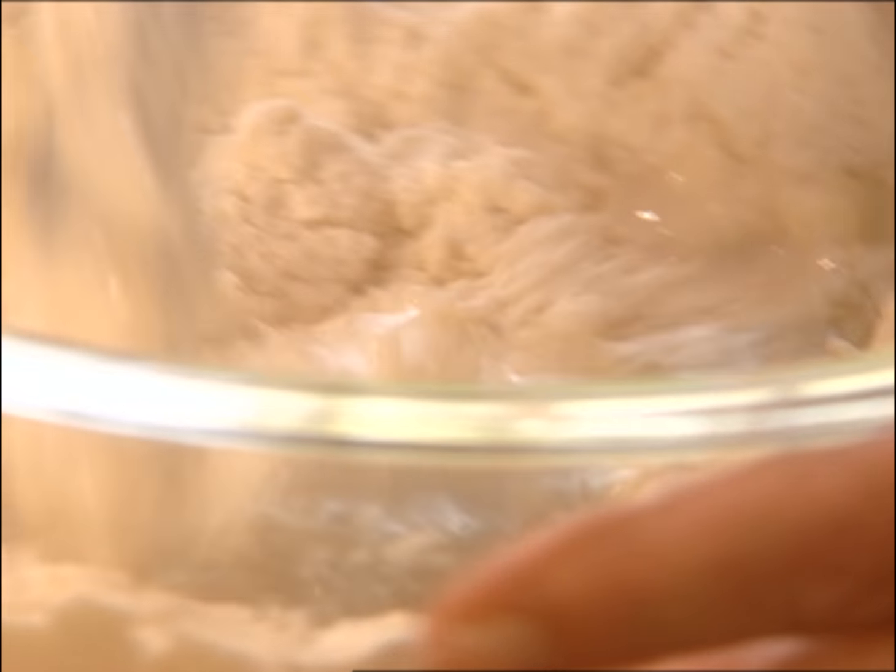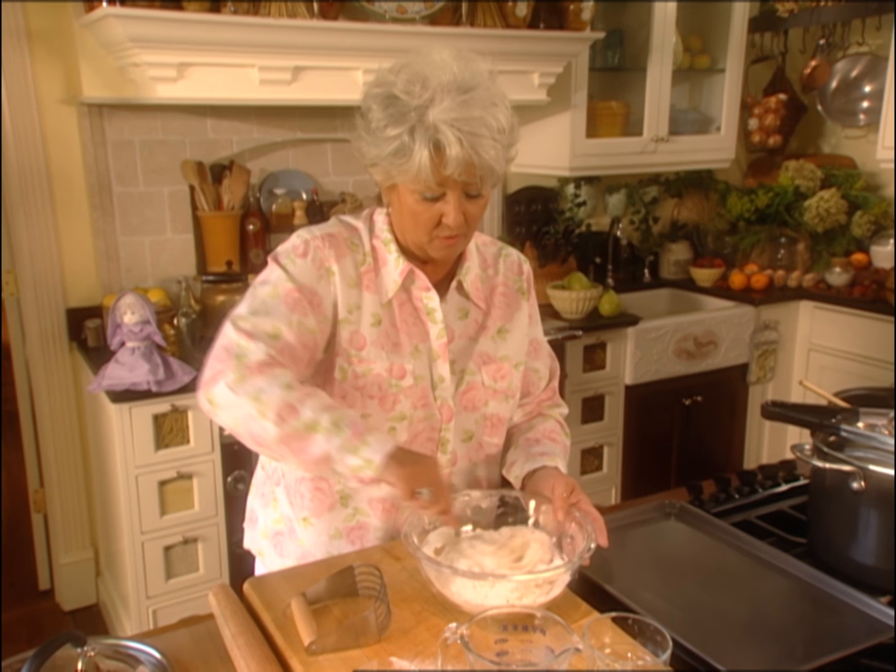Okay, so we're just gonna work that flour into that milk, and a lot of people, especially grandmamas, do this with their hands.